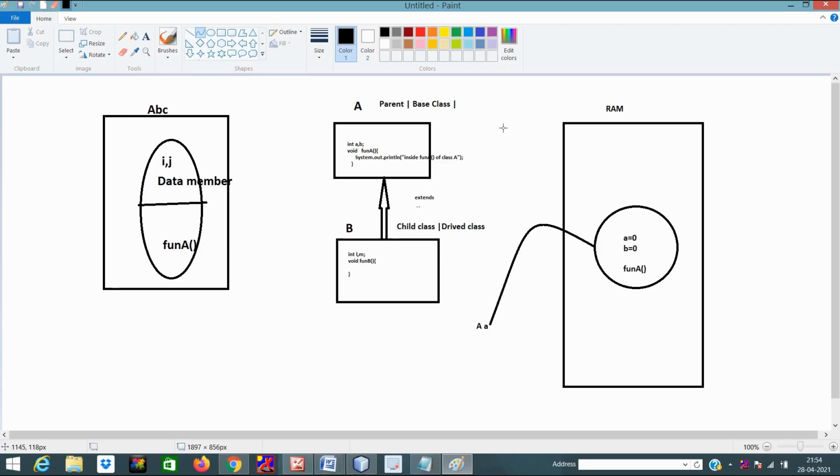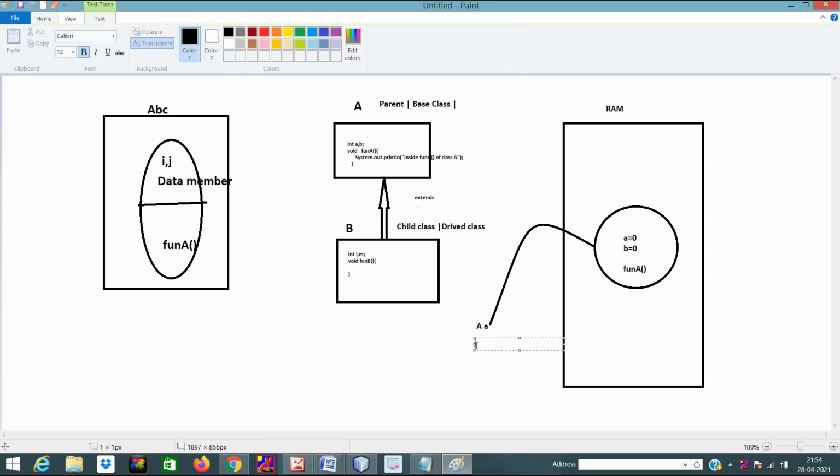So this is a complete object that is stored in the RAM, and we have a reference to that particular object. That is why it is called a reference variable. So A is a reference variable.